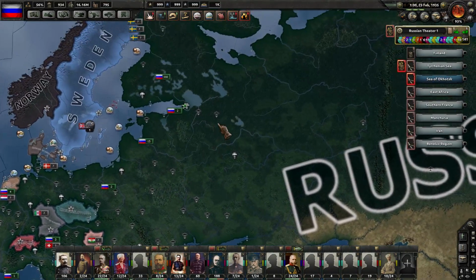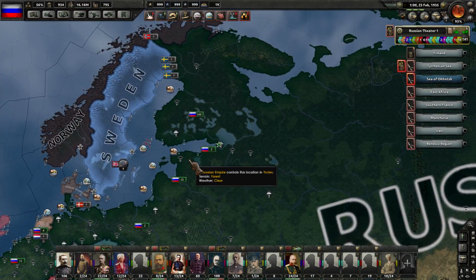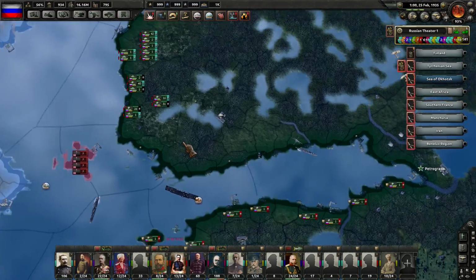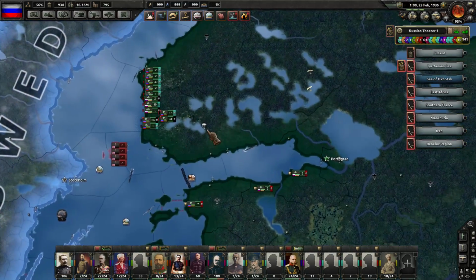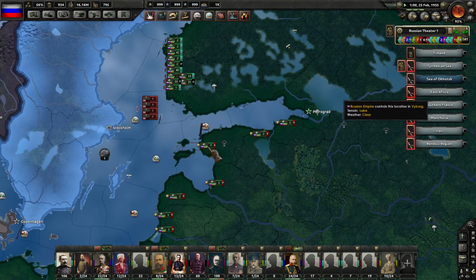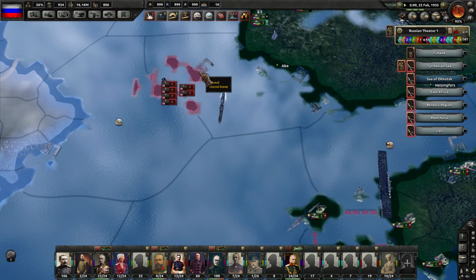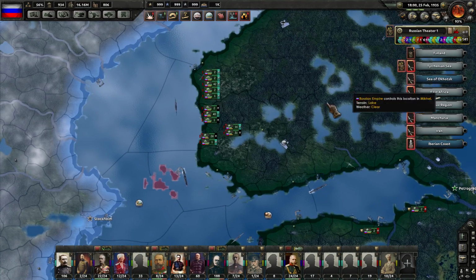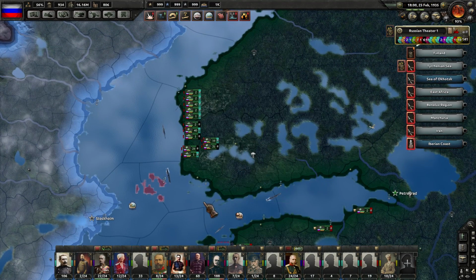Today I've got some more Hearts of Iron 4. This is the Great War mod. We are playing as Russian Empire. Last episode we finished kicking the Allies, or the Entente, out of Finland, which is great news. They still hold this little island here, which is annoying. I'm imagining they will probably try another invasion here at some point.